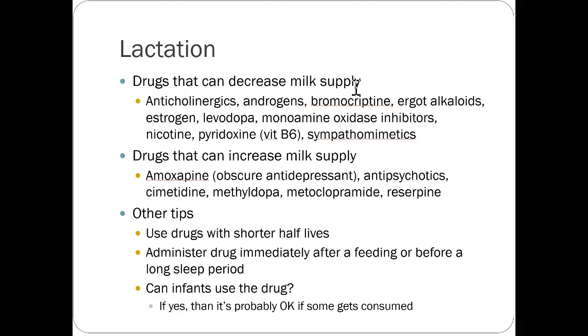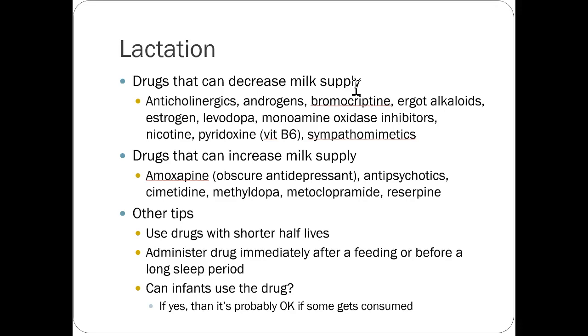Some other things to consider and some tips. There are some drugs that can definitely decrease milk supply. So you might hear that certain things shouldn't be given. It's not necessarily because they're harmful for the fetus, it's because they can decrease milk production. So anything anticholinergic carries a risk. Benadryl, of course, being a notorious one, although I think the evidence for Benadryl is that it doesn't really. I think it's maybe an old wives' tale of sorts that Benadryl actually decreases milk supply.